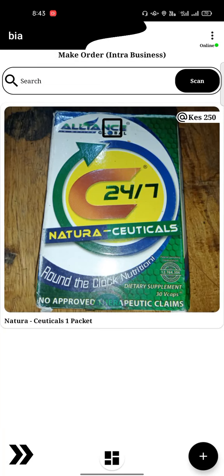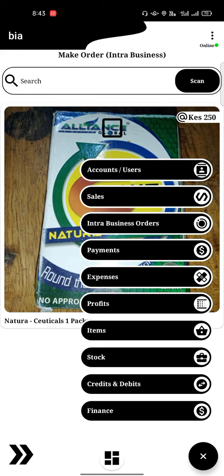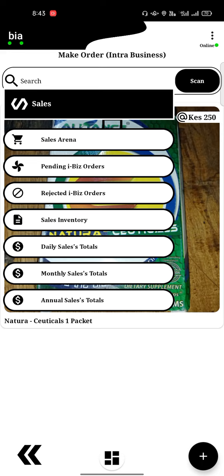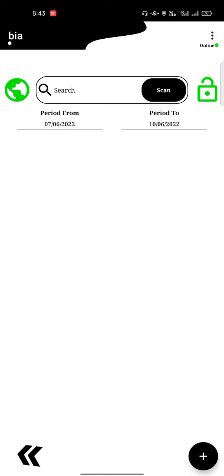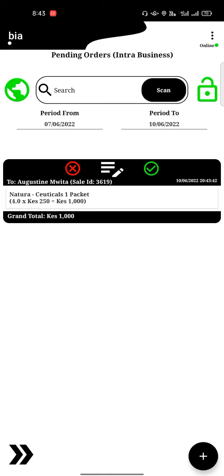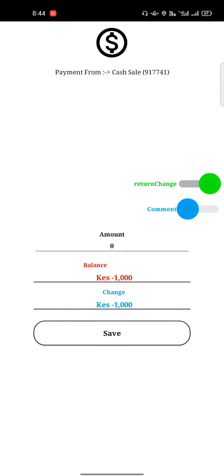So once I do that, I'll come and find my order at the pending IB orders. Not yet posted. Yeah, here it is. This time around, I want to approve that order, then I want to ignore the payment.